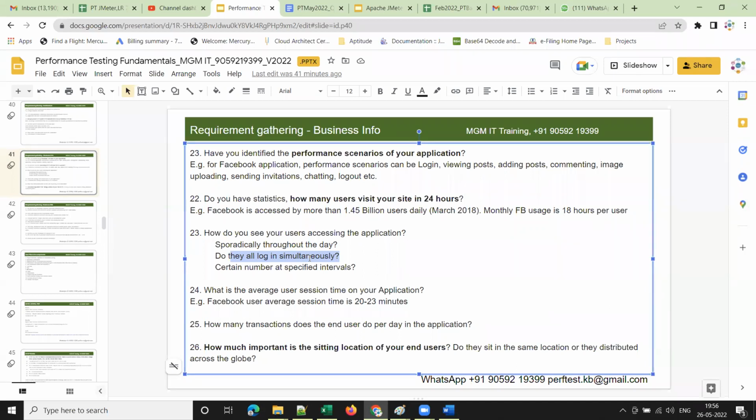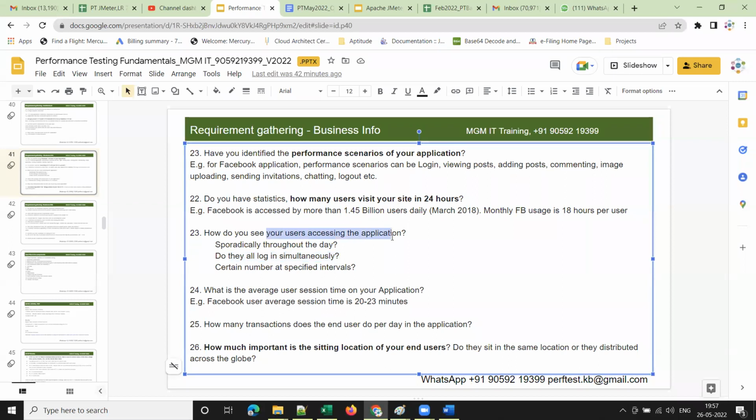Tatkal ticket. Yeah, some more examples. Great Indian Festival, Book My Show, university applications when the results are announced, any sale on Amazon, Flipkart. Right, so we have to ask this information as well.